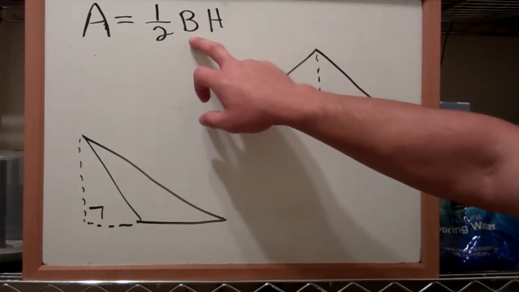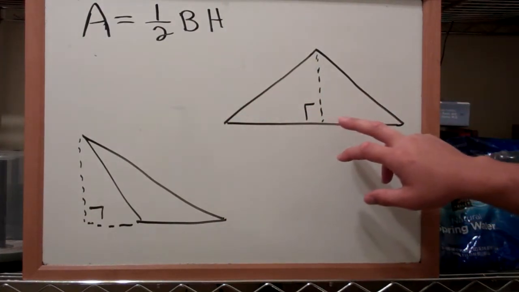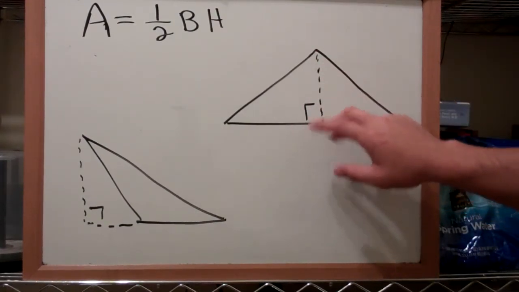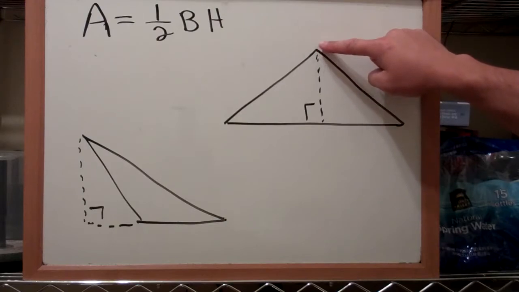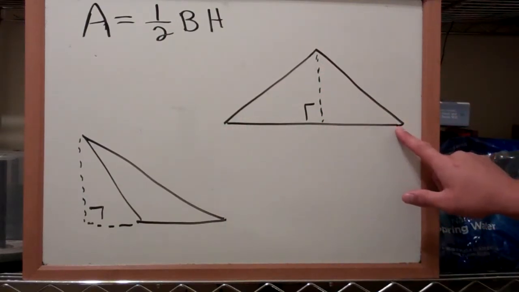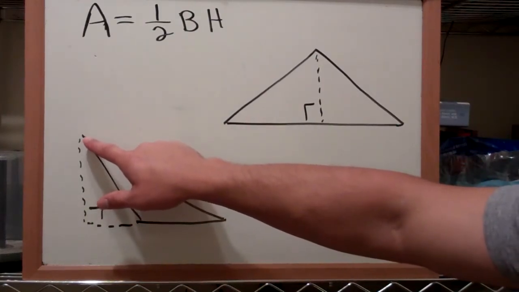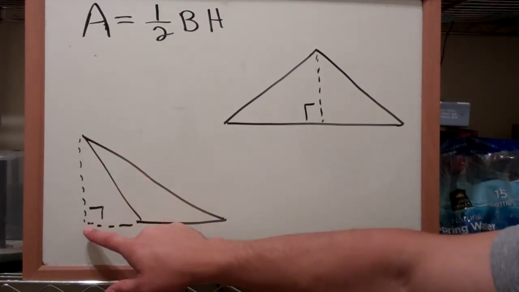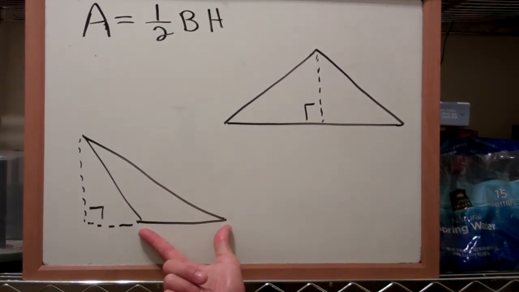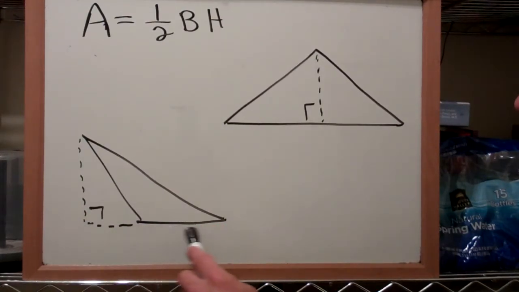Then we need to know what the base is. And basically the base is the side that the height intersects. So here we start at this vertex and the side that the height intersects is here. So this would be considered the base. Here, our height is starting at this vertex and going to this side. So we would consider this length from here to here as the base. Not the full distance from here to here, okay? Just from here to here is the base.